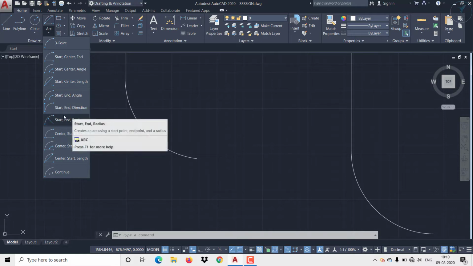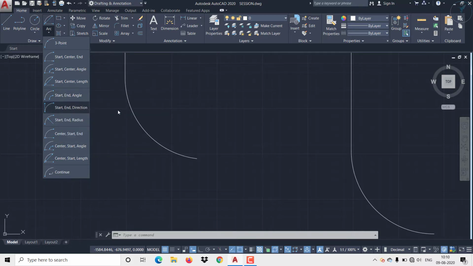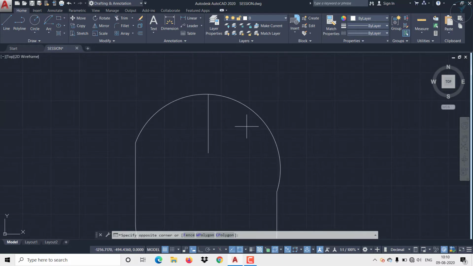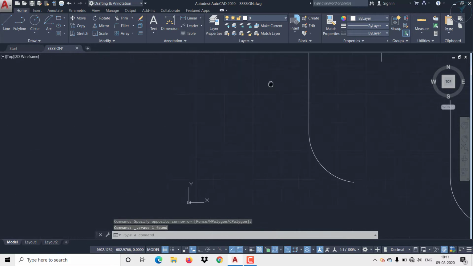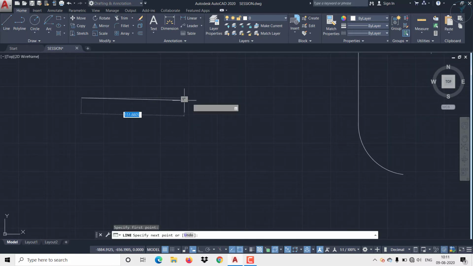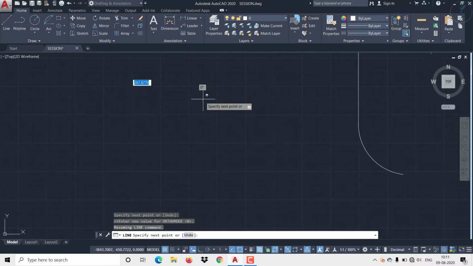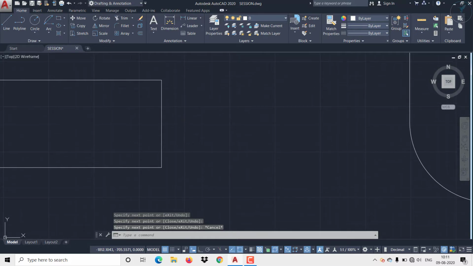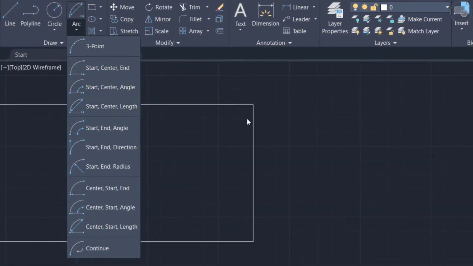The next 3 options we are having are start, end. Already you know the start point, then you know the end point, then you can create the arc. Consider you have an object like this. In this you know the start point, this is your end point, then you can use these options over here.